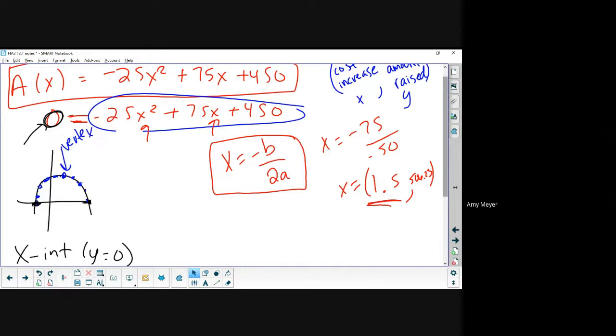Second, calculate left bound, right bound. And I would like you to be able to find the vertex using this formula for standard form equations. Pretty quick and easy. Opposite of B over 2A. You can put a negative on top or out in front, doesn't matter. But that's how you find it.